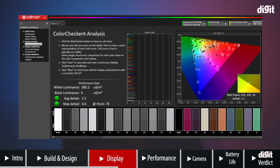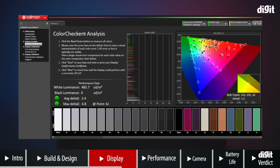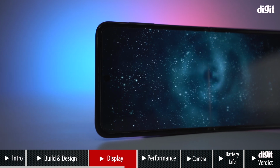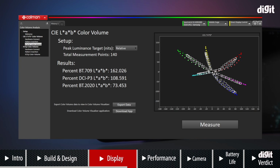For example, set to the natural sRGB mode, the display showed good color accuracy with a low average delta E of 2.5 and a max delta E of 4.4. For the vivid profile, the performance was comparable at an average delta E of 2.4 and a maximum delta E of 4.8. The main display on the Galaxy Z Flip 3 also showed the ability to cover a wide range of colors, with Calman's color volume test showing that the phone can cover over 103% of the sRGB and 108% of the DCI-P3 color space.